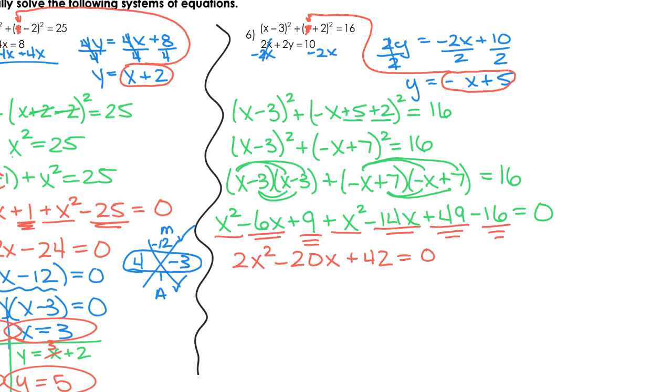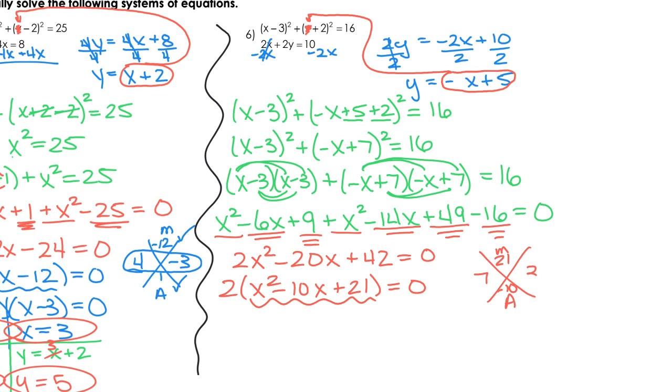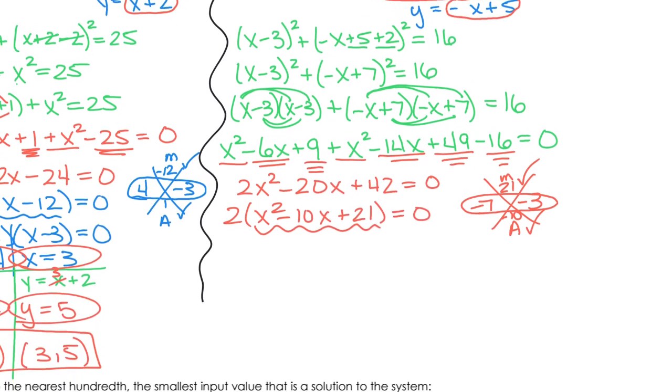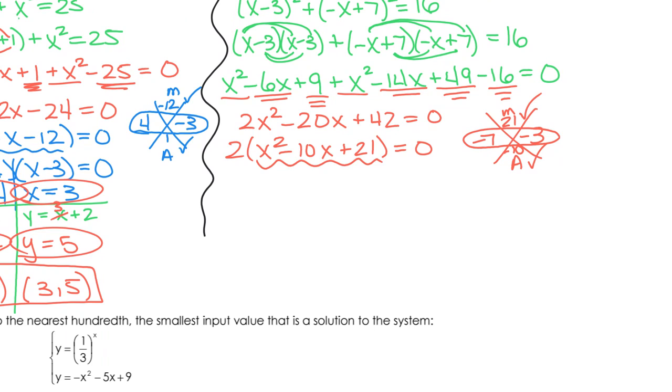However, again, like the last one, you can get out of it by pulling out a 2 and being left with an x squared minus 10x plus 21 equals 0. And now this nice easy trinomial off to the side, our multiply is 21. Our add is negative 10, and we're going to find it to be 7 and 3, but both have to be negative so that I get a positive 21 and I get the negative 10. Okay. I'm going to move this up a little bit so I can factor my nice easy trinomial, which we could give a nice happy face to.